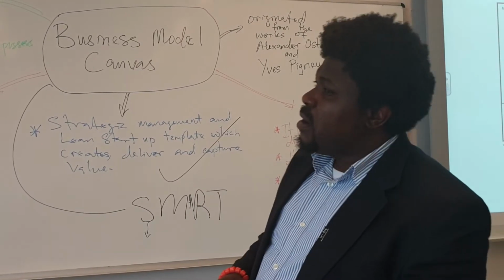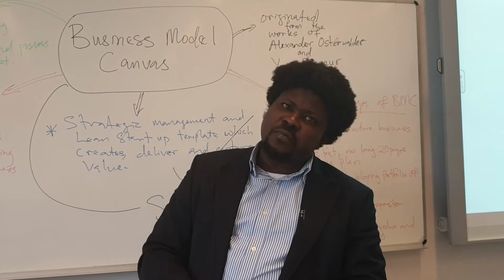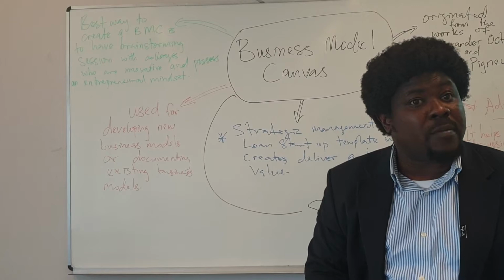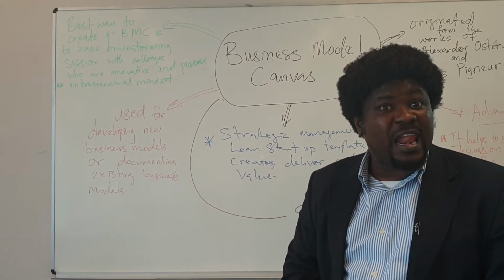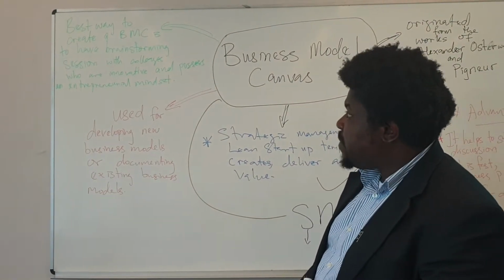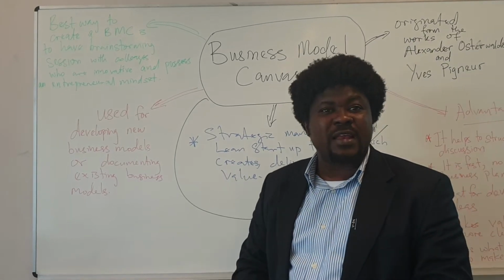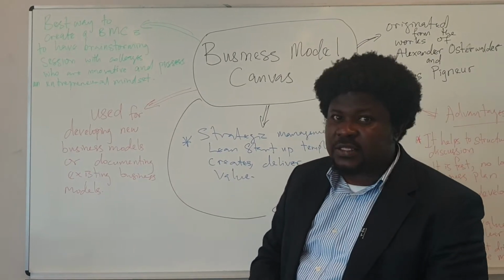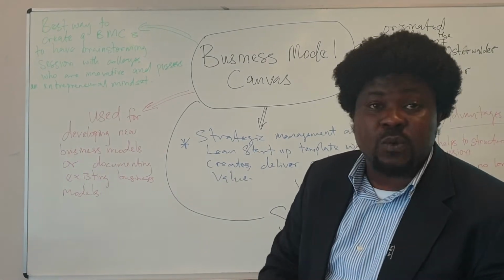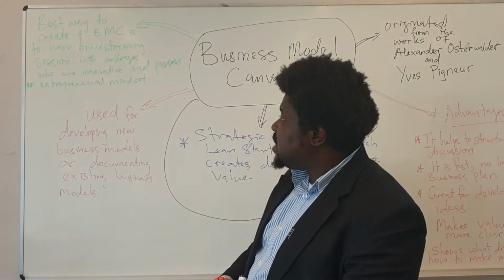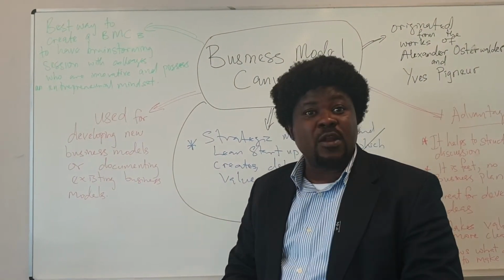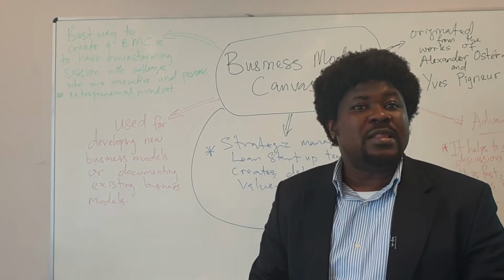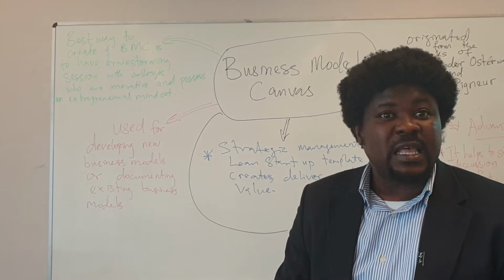So also, maybe you think, but how can I create my own business model canvas? The best way to create a business model canvas is to have a brainstorming session with people of like minds. When I talk about people of like minds, it's good when you can get in a room colleagues or friends or business partners or those that will be stakeholders in your business. If you can get these people together in a room, people who are innovative and have an entrepreneurial mindset, then you can have a brainstorming session on the 9 segments of the business model canvas.